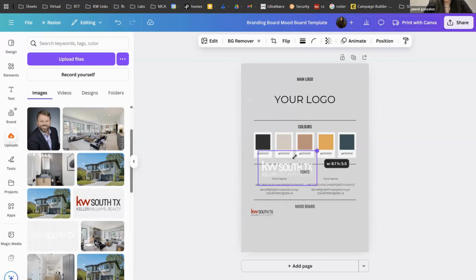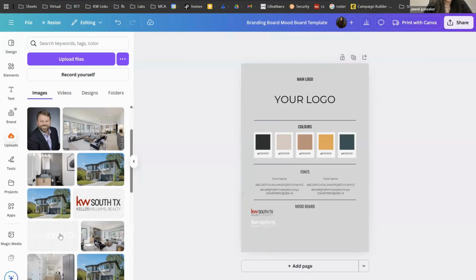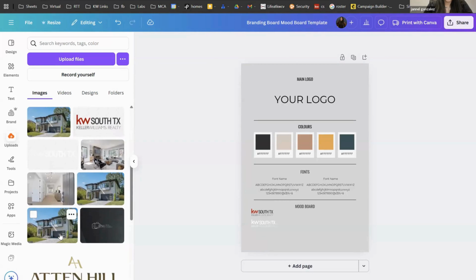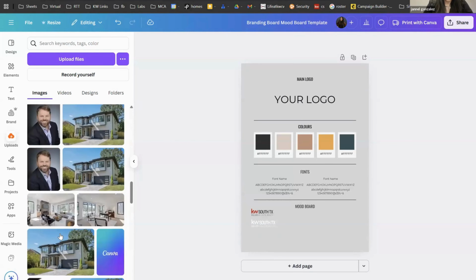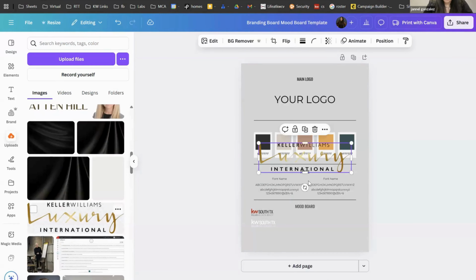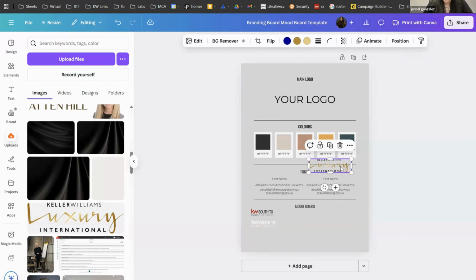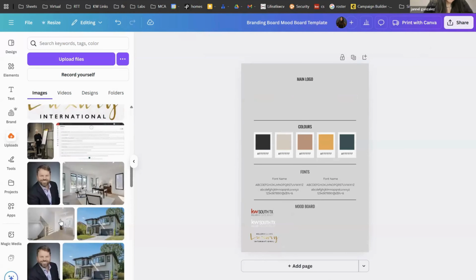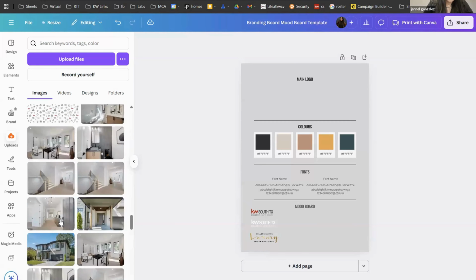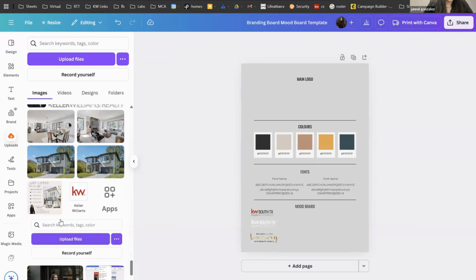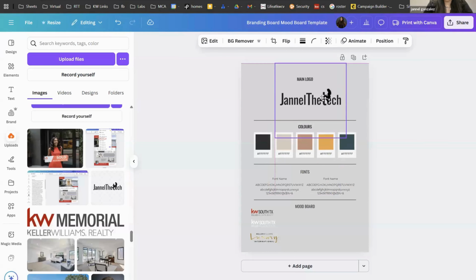And this is how you can make sure, sometimes the profiles won't have the certain colors that you need. Now you can't change any of the colors of KW, but you can change your color logo. But I just want to make sure to tell you, you can't change the KW logos. So then I'm going to add this luxury one right here. If I do luxury, I'm just going to add all of the logos that I wanted. I'm going to add my personal logo right here.